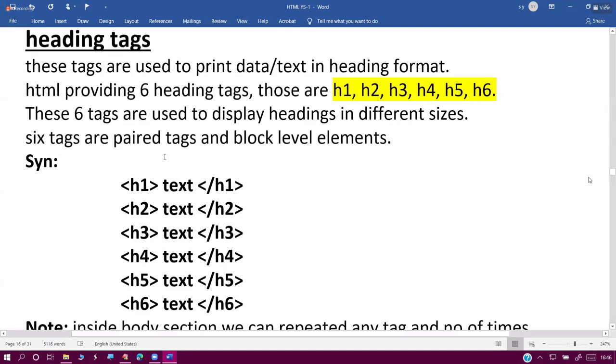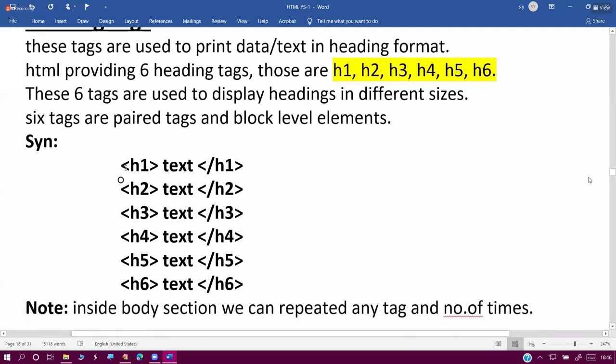Next, how to use these tags, sir? For every tag, one syntax is available. As per the syntax, we implement the programs. Yes, we are discussing the syntax for every tag. H1 tag begins, H1 tag ends. This is the beginning of the H1 tag and this is the end of the H1 tag. Between the 2 tags, the content goes. What data you want to display as a heading, write the data here.